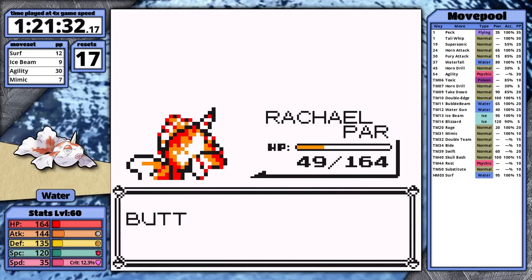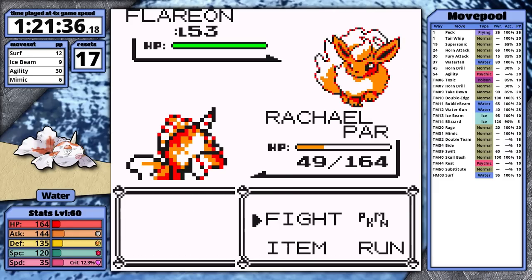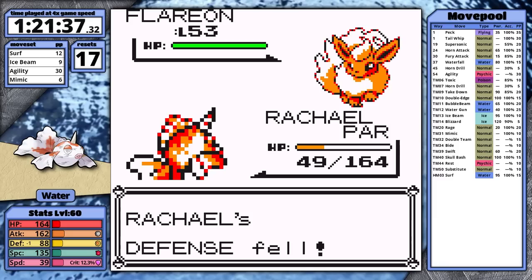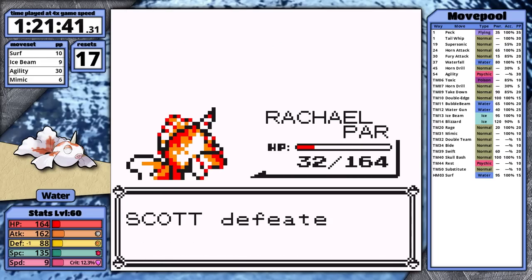However, Slash does really help against the Kadabra. It takes it down, and that leaves me with enough health to survive a hit from Flareon. But I won't need to, because it uses Leer, boosting my special, and now I should one hit with Surf. Unless I get another Gen 1 miss. That's the second one while attempting this fight. My next Surf connects, and with that, Goldeen's off to the league.